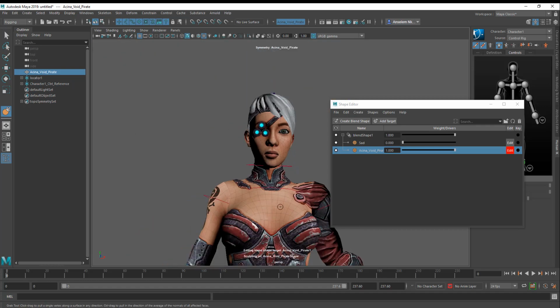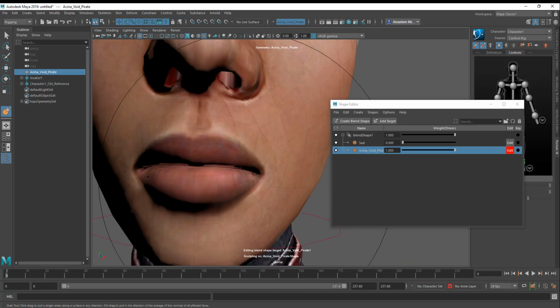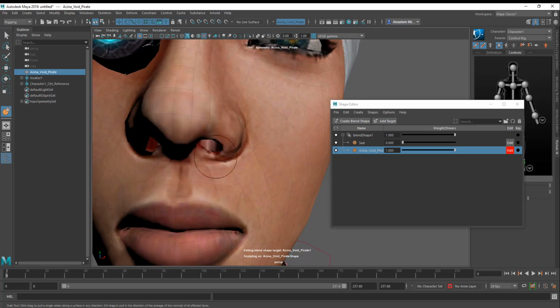So if you press M on your keyboard and click with the middle mouse button and drag left or right, you can increase or decrease the intensity of the sculpting brush. If you press B on your keyboard and also click and drag left and right or up and down, you can increase and reduce the size of your brush, just in case. Okay, so I'm just going to press B to resize the brush, and I think we have that.